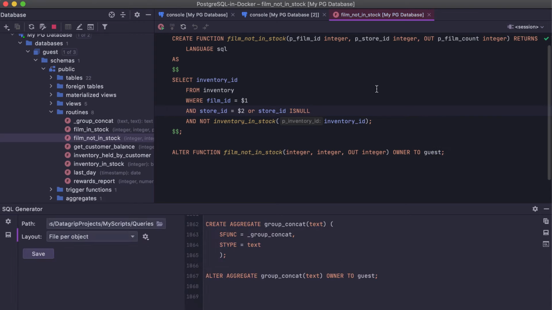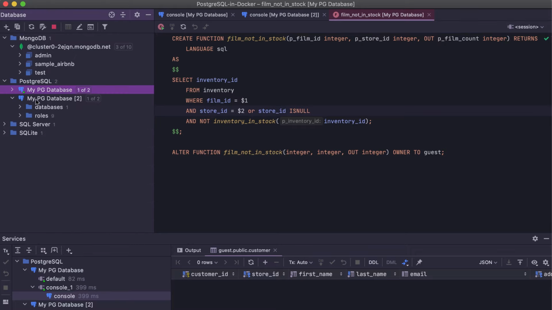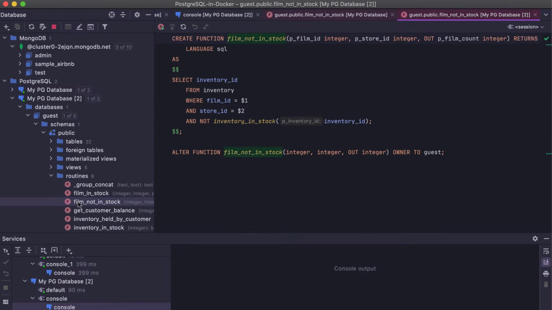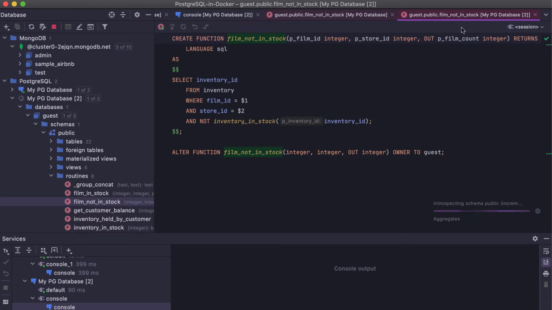It's important to note that DataGrip caches the source codes of all the objects from your database to provide very fast coding assistance and navigation. So if I go to my second data source and open the same routine, DataGrip warns me that the object has been updated from a third-party location. In my case, this is just another data source. DataGrip then offers to synchronize the source codes for me. After clicking Synchronize, I see that the changes made in the first data source have been made here as well. This means that the source code is up to date.